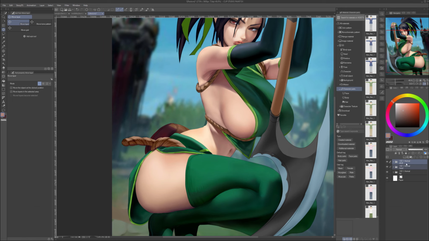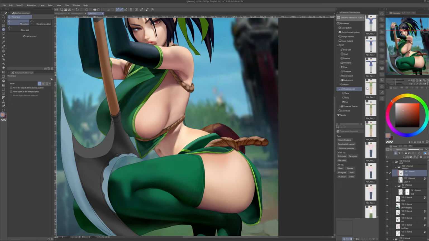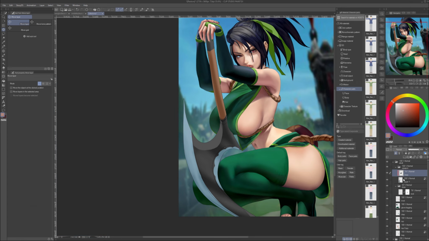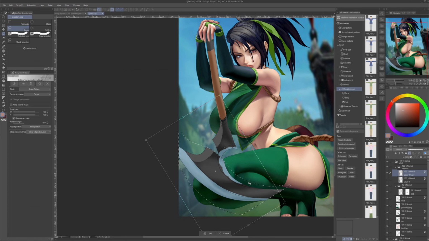Okay, next we are going to try to tackle this weapon of hers. So it is a modified version of her weapon. But I mean, I kind of want to try a different format. Oh, this one might look a little weird. So it goes like this. So this part ends up over here.